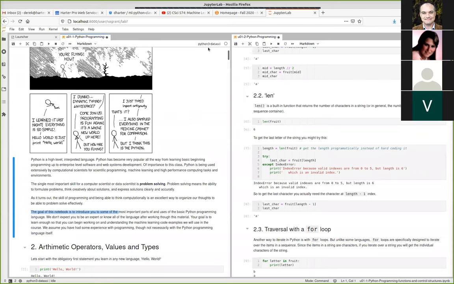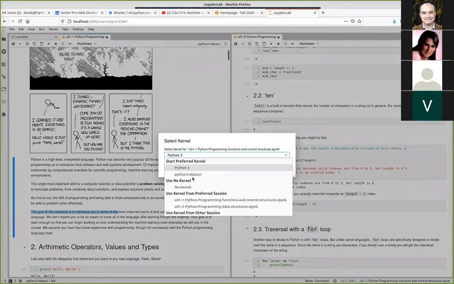By default, because of the way I saved these, everything is going to be running the Python 3 DataSci kernel. You might want to check that you can change which kernel you're using. The regular Python 3 would probably be okay, but later on when we start doing stuff with our machine learning libraries, you'll definitely want to have the Python 3 data science kernel. That's the one where we installed all the libraries you'll need. It should be available in that kernel. So matplotlib and pandas and numpy and all the rest are in there.